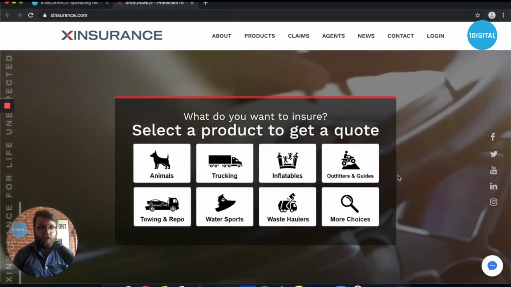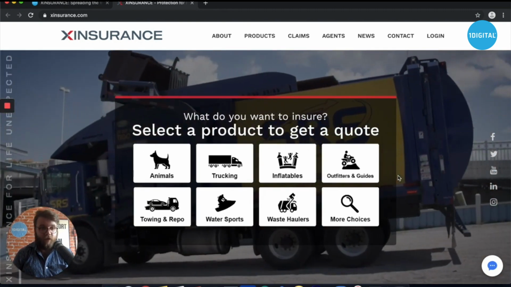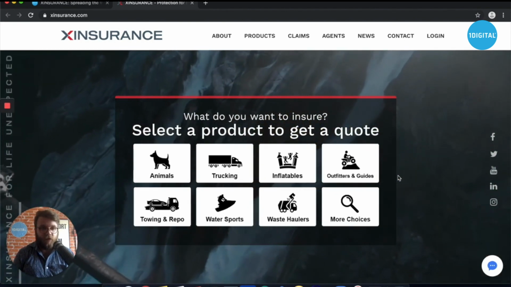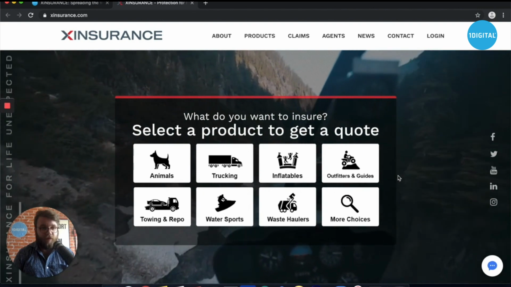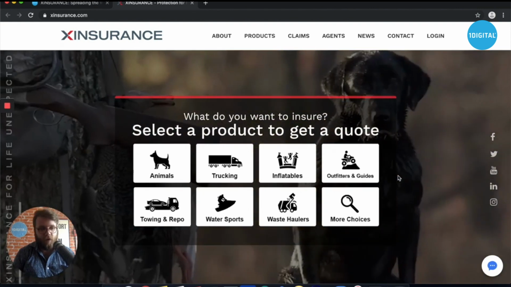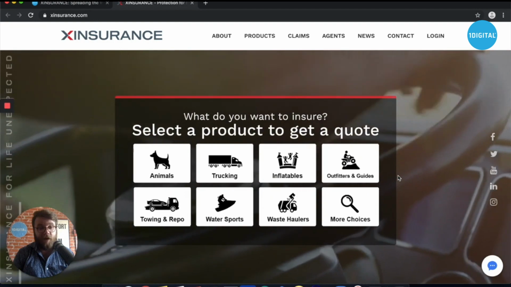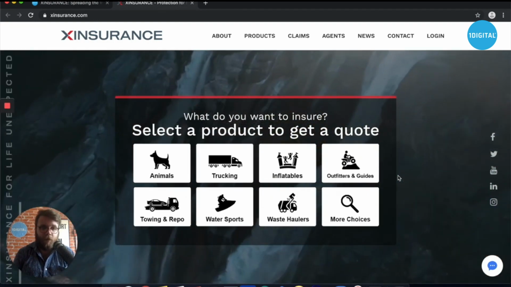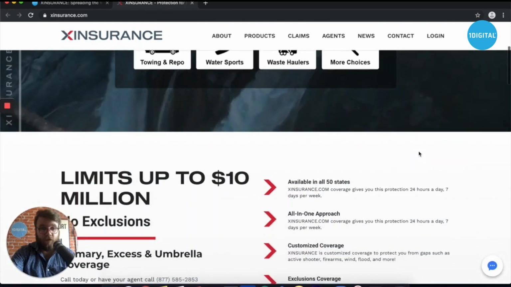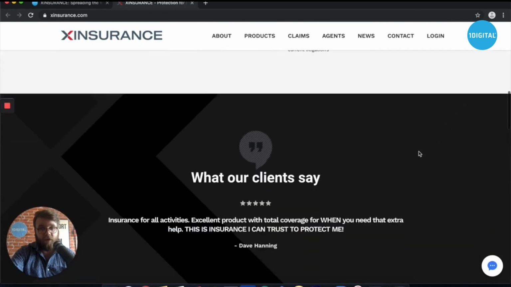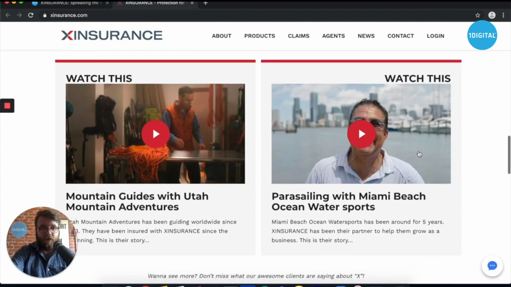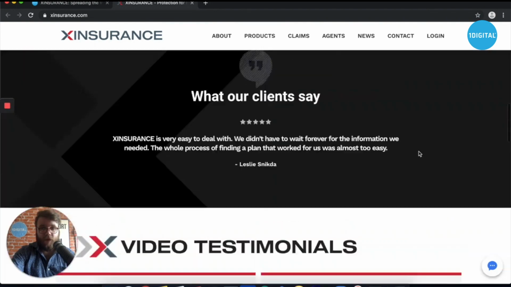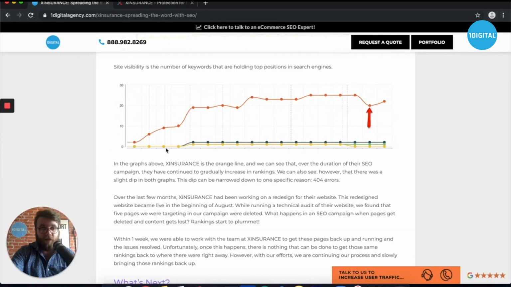If you're trying to hop in on a trend that you think might attract leads, you are more likely to get traffic through PPC. But SEO is going to take months, so you need to make sure that you're not focusing on keywords that will fizzle out in a month or two. So yeah, with XINSURANCE, they've redesigned their site. They're pulling in a lot more traffic. The site looks great. The SEO campaign now, they are way up in a lot of their keywords.